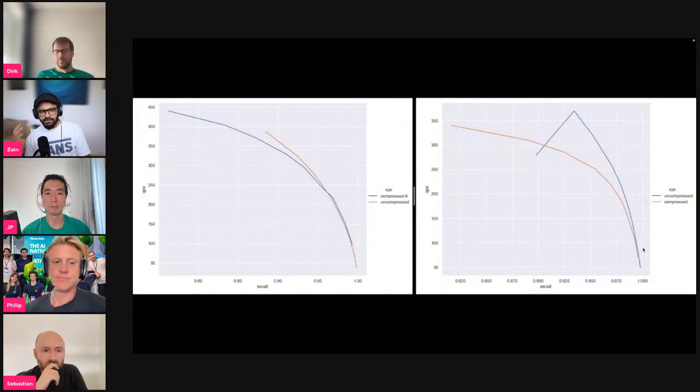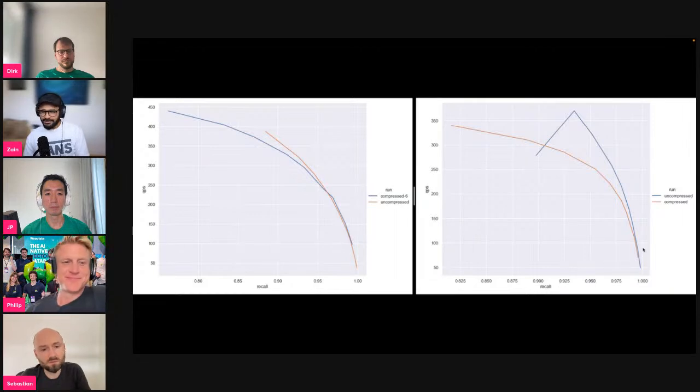So we're going to put all of that together into a blog, and then we're going to release it so that if you're planning on using PQ, you can look at how many data points you have, what the dimensionality of those data points is, and what the curve before and after compression looks like, so that you can judge for yourself, for your application, what you want to use.